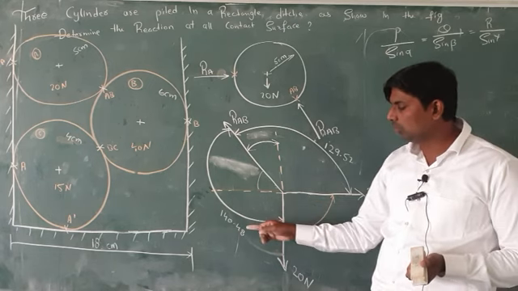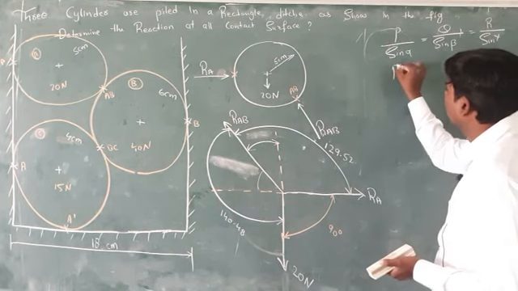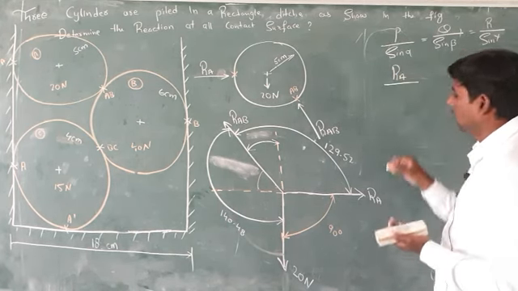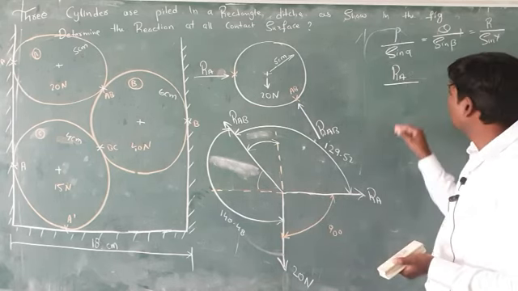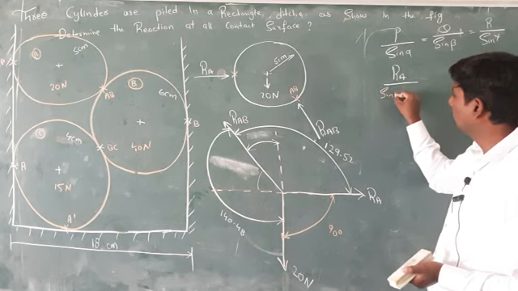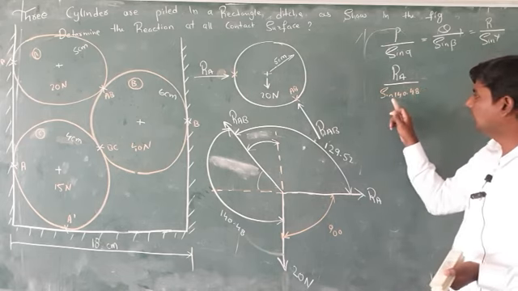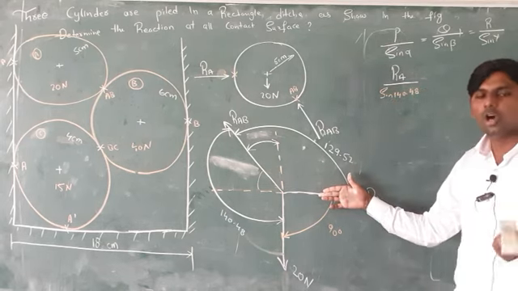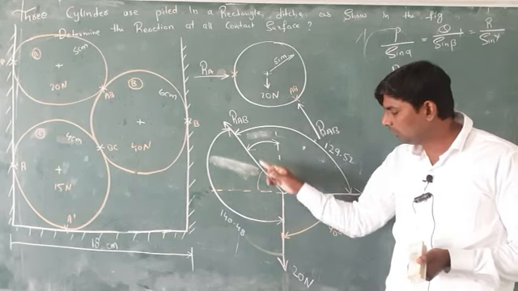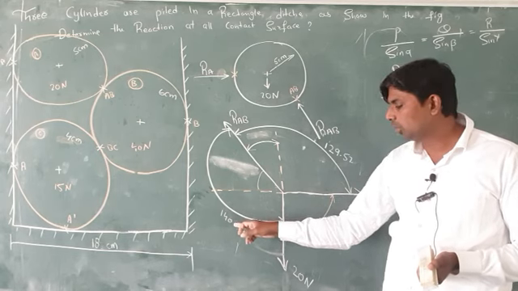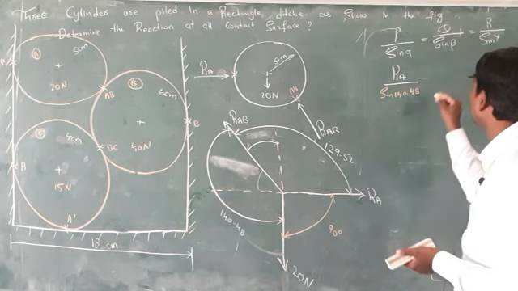In between these two, what is the angle? 140.48. So, first I am selecting RA. If I selected RA, between these two forces, what is the angle? 140.48, so you have to write sin 140.48. Sin with the help of, if you selected this one, how many forces are remaining? 2 forces. Between these 2 forces, what is the angle? 140.48.